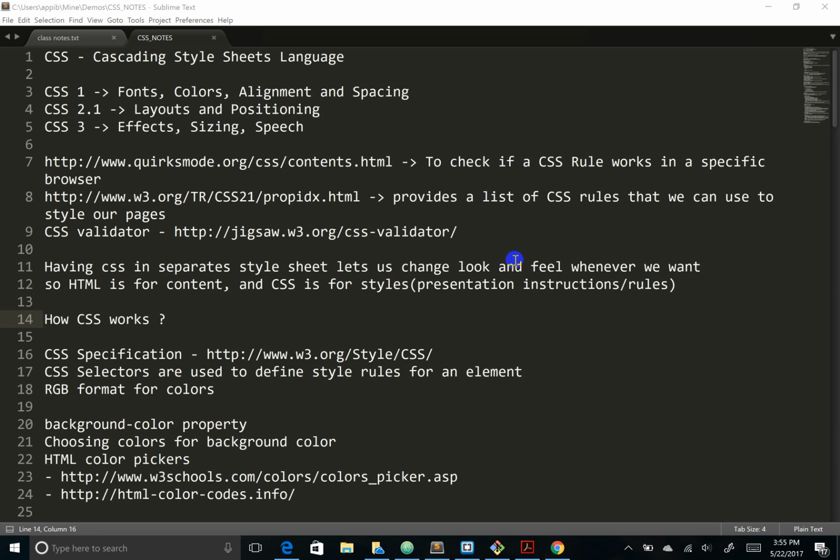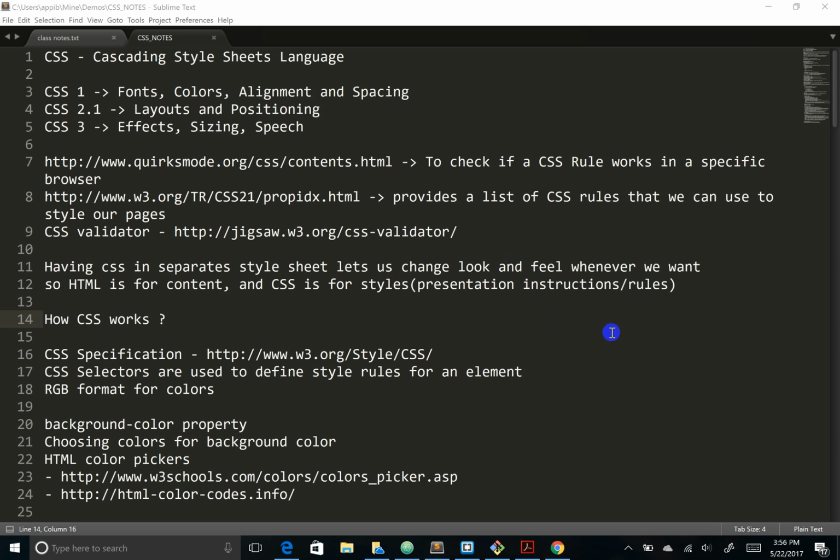When you are developing your CSS, you write all your styles. I showed you last time that you can keep your styles in a separate style sheet and include that in your HTML document. The primary advantage is that multiple pages can use the same style sheet. Or you can define your styles inside your head tag, in a style tag. You can also define inline styles, since all HTML elements have the style property. There is a precedence on which one will override the other, which we'll talk about in a little while. But these are the places where you can put or embed your styles.